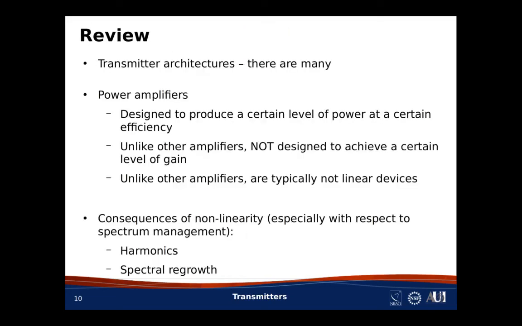Okay, time to review. First, you saw a brief summary of the various types of transmitter architectures, and there are many. However, each one of these architectures has a power amplifier as the final stage before the antenna. The purpose of a power amplifier is to produce a certain level of power at a certain efficiency. And to be clear, the goal of a power amplifier is not to provide a specified level of gain, nor is it necessarily to provide linear amplification.